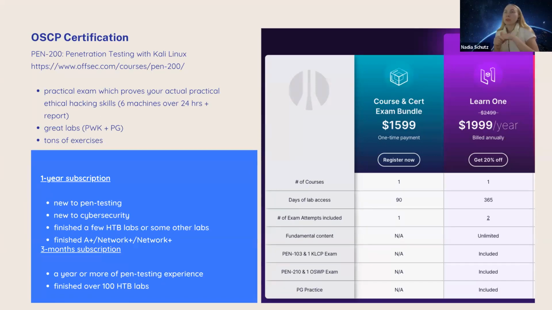They are much cheaper, but they still have to do OSCP later, right? Because OSCP is basically a golden ticket to this field. If you have no education, no experience, nothing at all, no connections, OSCP is a golden ticket for you. If you pass it, you will see.